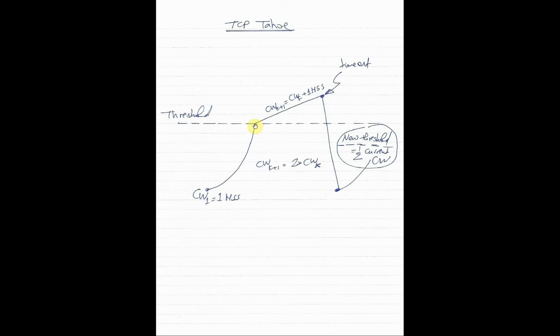So I should be increasing the congestion window. However, once I reach the threshold, I will increase the congestion window as long as I don't have a timeout. However, I'll be more careful. I will increase by adding only one maximum segment. So here we have an exponential increase because with every transmission we double the congestion window. If I reach the threshold and I'm still okay, I still think that there is no congestion because we don't have timeouts, I will keep increasing the congestion window by adding one maximum segment.